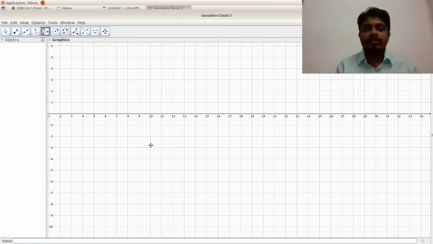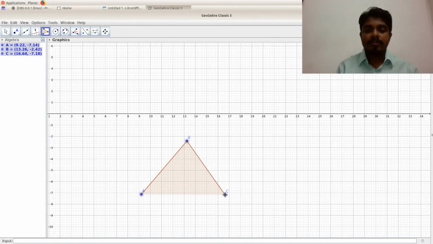What is the second step? We need to construct a triangle. Okay, so first make a left click. Don't want to click and drag. Just move your mouse pointer freely. Make the second click. Again move your mouse pointer freely. Make the third click. And always remember, come back to your starting position to complete the triangle or any polygon. So I am going to click on the starting point.